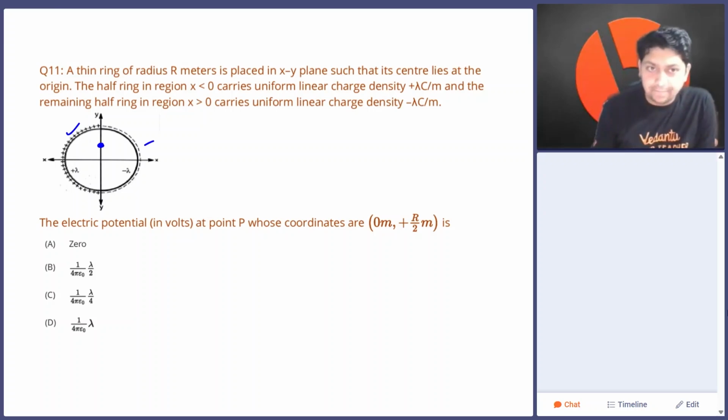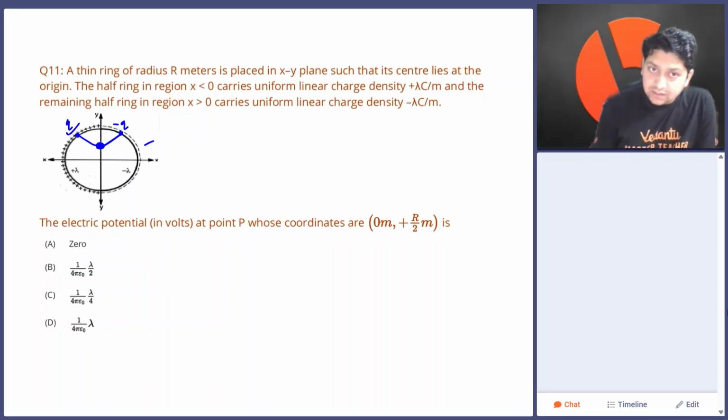As we can see, if I take potential due to a particular portion in the left hand side, in the right hand side, due to negative charge, there is exactly identical charge present at its mirror image, right? So which will make the potential at this point as 0. Why? Because if suppose q charge is present over here, minus q charge is present over here, and the distance is same, the potential due to these two charges at this point will be 0.